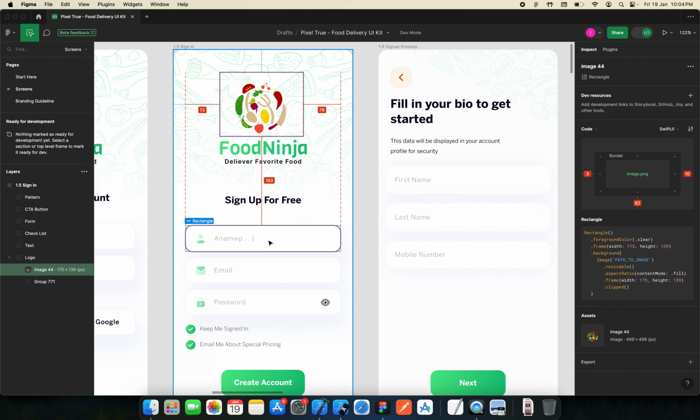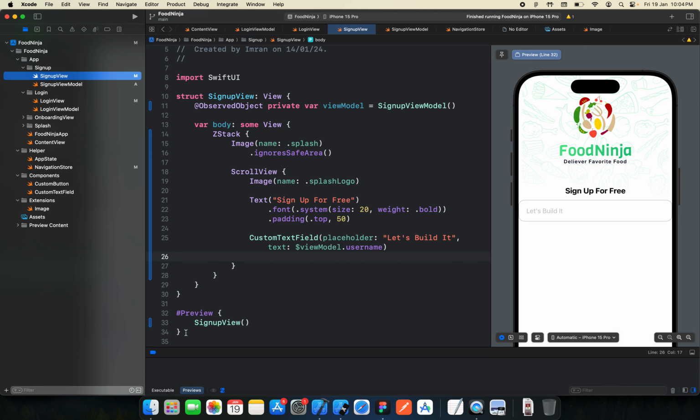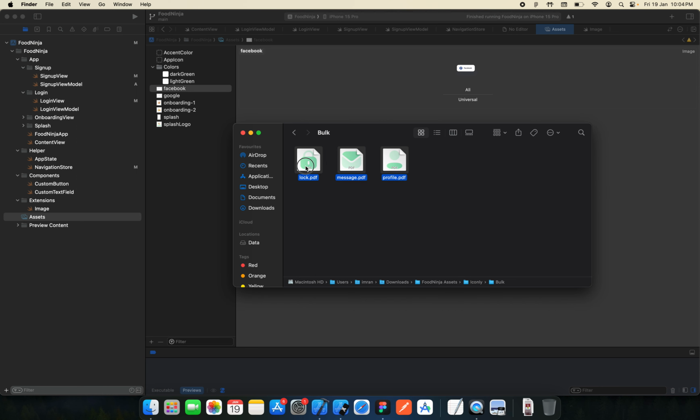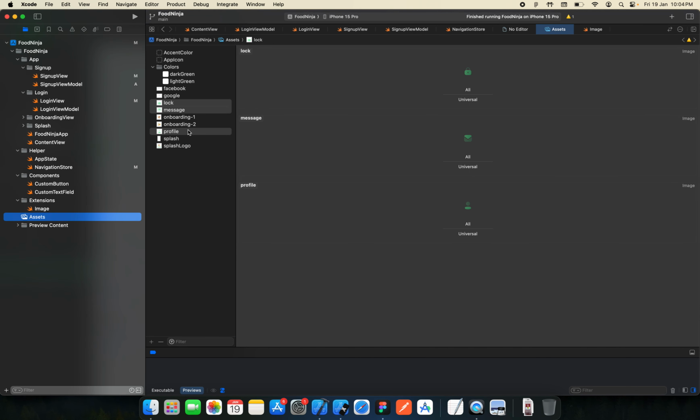So we have added this. This is the left icon that we need to add. I have already downloaded all these assets. Let me move them to the project. The names are lock, message, and profile.